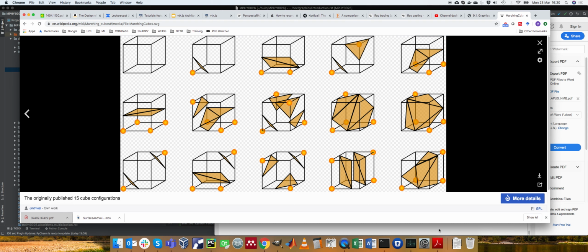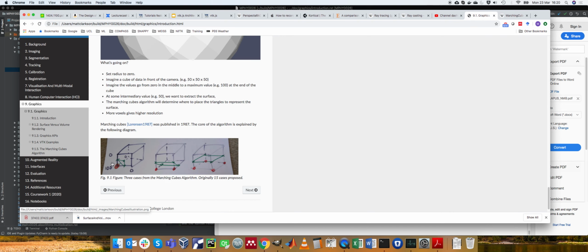So the principle there is essentially that we're going to iterate through our whole volume of data. For every block or every 8 neighborhood of voxels, you have to consider, are they all above the threshold? Are they all below the threshold? If so, I can skip it. If they're not, then I need to look up in my lookup table and work out where the best place to place my surface is, given the fact that I'm linearly interpolating along these edges.